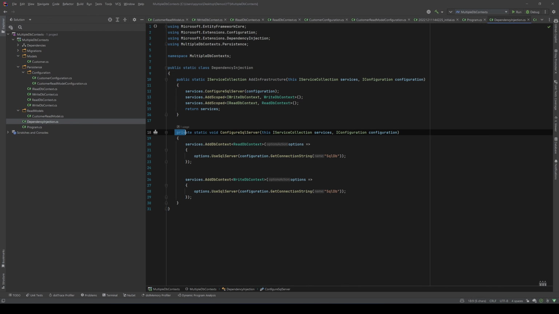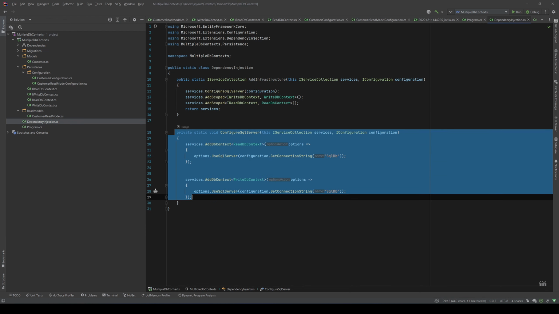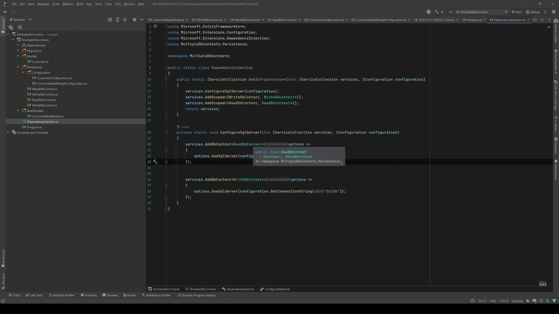Here where I have my ConfigureSqlServer method, I add the ReadDbContext and the WriteDbContext, and in the options I use the same connection string, and then I add my IWriteDbContext and my IReadDbContext as scoped with their WriteDbContext and ReadDbContext implementations. So that's all you need to do, nothing difficult here.